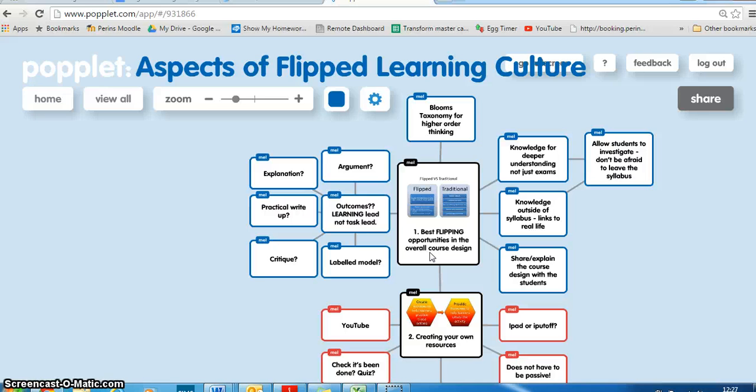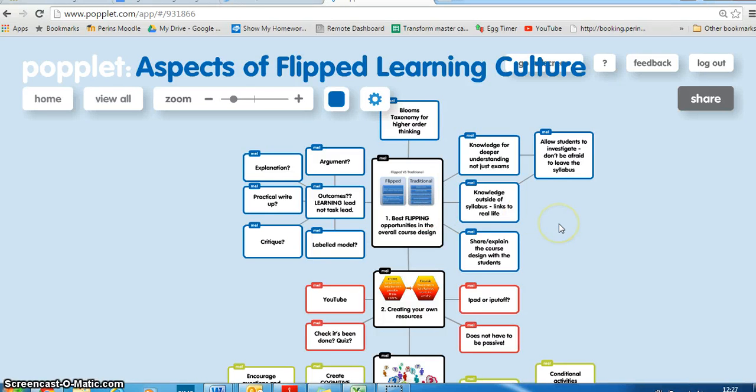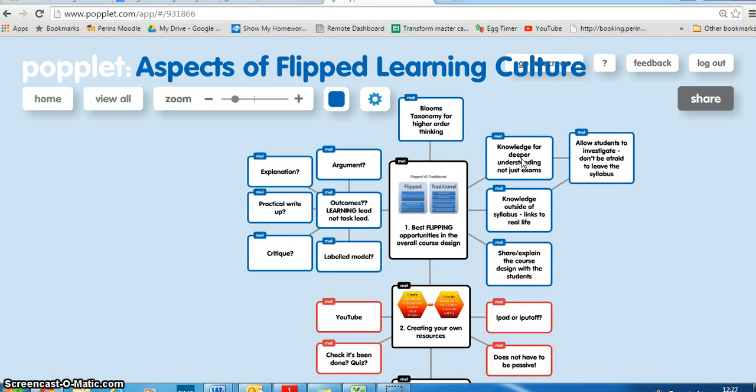So the basic idea of flipped learning is that you do the basic instruction, the knowledge input, at home instead of in the class, where normally you might go over it again and again. You might be interrupted, you're missing the main points, and students can stop and rewind. So those main instruction bits you do at home so that you can do the higher order thinking skills in the class. So when you want to do that, look at your whole topic, work out maybe where the difficult bits are, okay? Work out maybe where you want to get knowledge for deeper understanding, maybe away from the syllabus, links to real life, where you're going to have those bits.